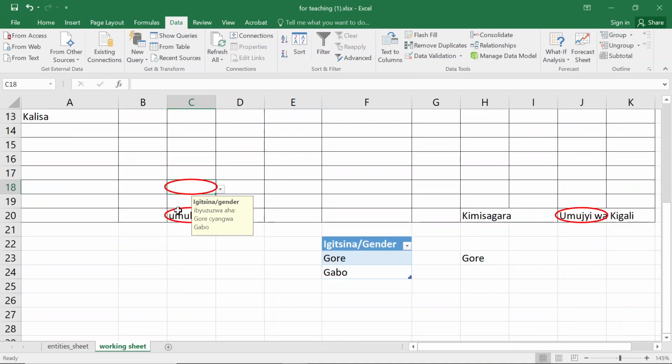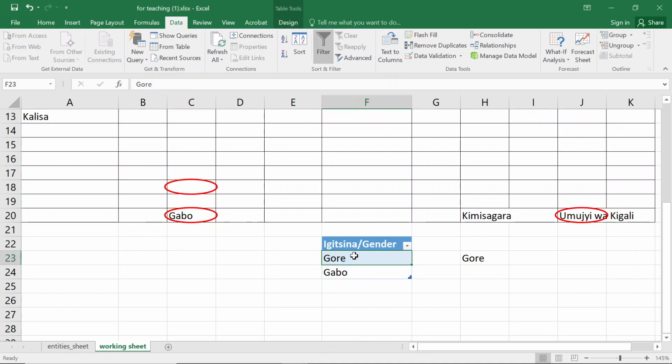Fabrice does not indicate any gender. This umuhungu I change to gabo. To make it easier for English users to understand what is written here, I use women for gore. For women, and gabo is for men. For men.